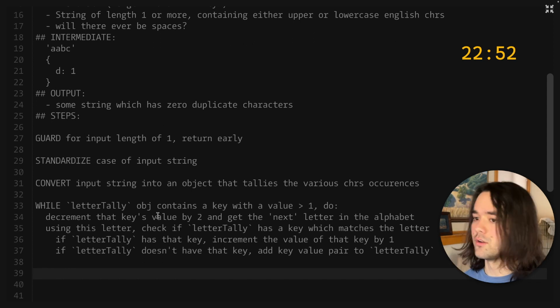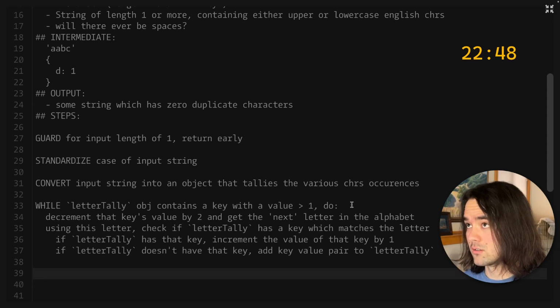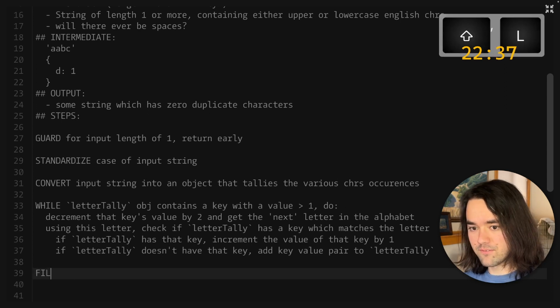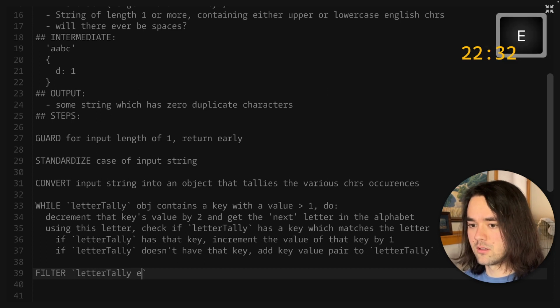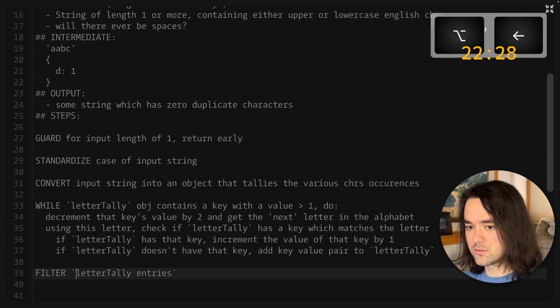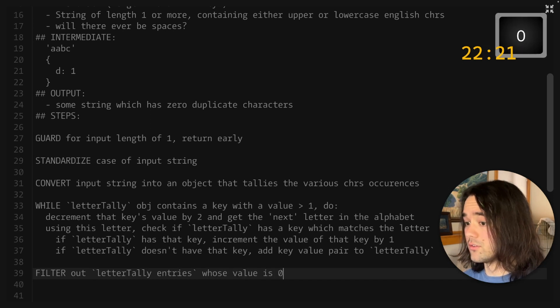Once we've determined that there are no keys whose value is greater than 1, then we can just filter the entries which have a value of 0. We can just get rid of those down the line. So filter letter tally entries, so filter out entries whose value is 0.